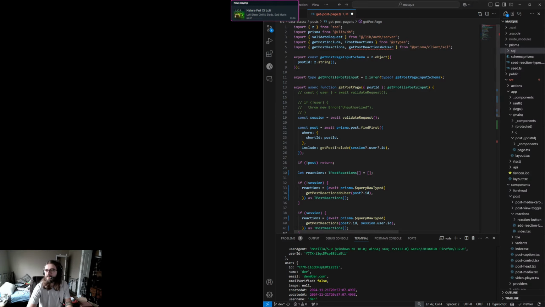Okay, I think that, so get post reactions no user. There should be a commit history just for this file. Of course you can't see what I'm saying, but that's okay. I will see about this.